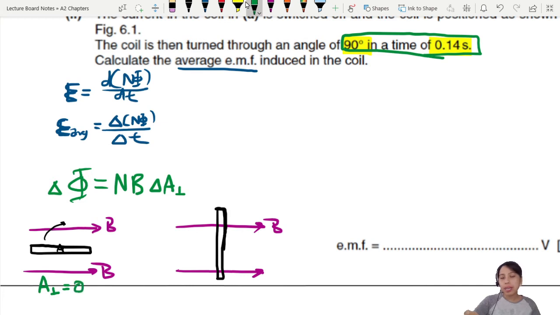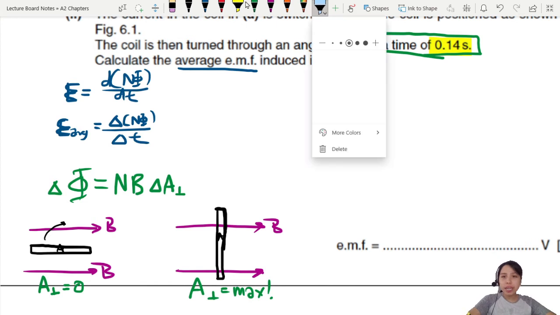is 0. The coil doesn't have it. Then when the coil is rotated to be vertical, imagine the 3D is like that. Okay. Then there is an area normal to the magnetic field. Yes, this one is still A, but now the area that is perpendicular to the magnetic field is the maximum, the largest possible area in this case. Yeah, you want to shade it out. Okay, we shade and see though.